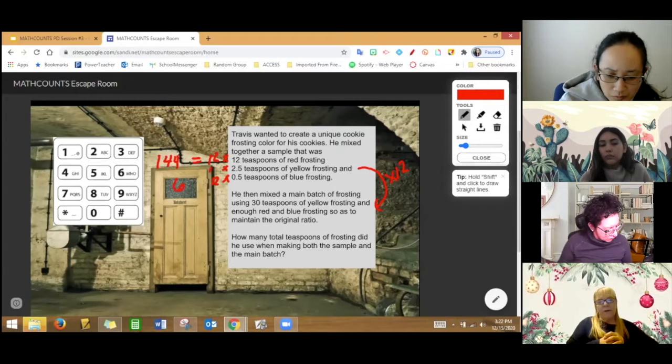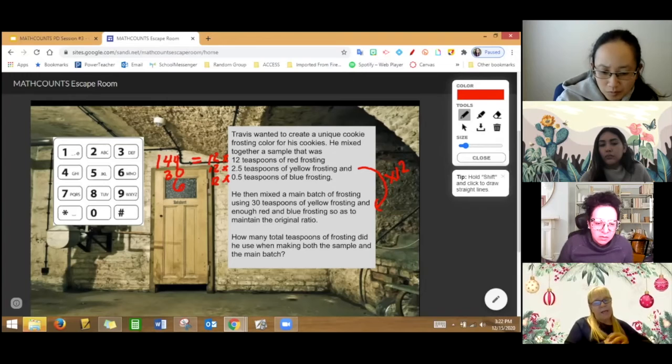So now for the final question, are we just taking the main batch? Or do we have to take the original and the main batch and the sample together to get our final answer?